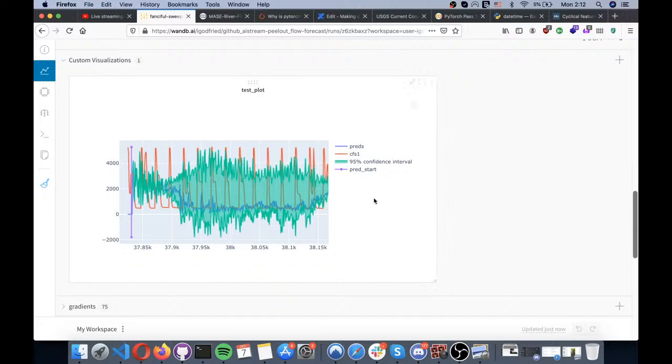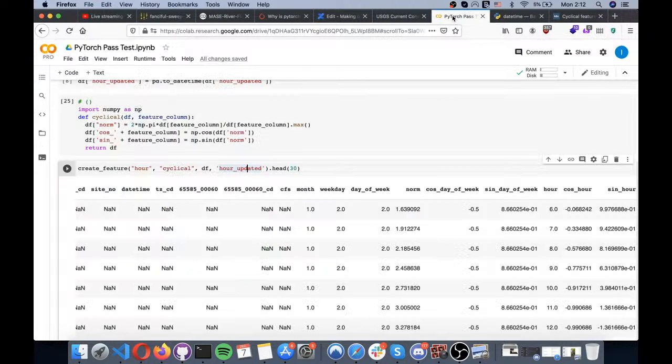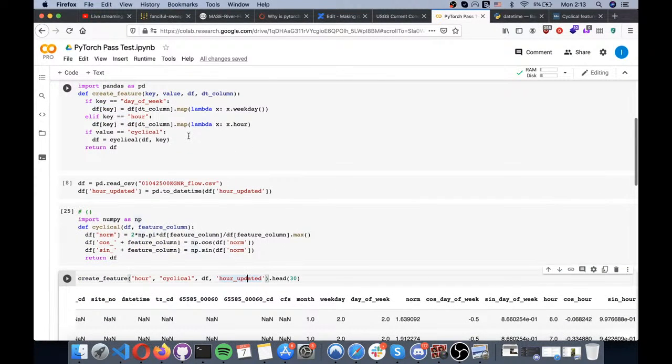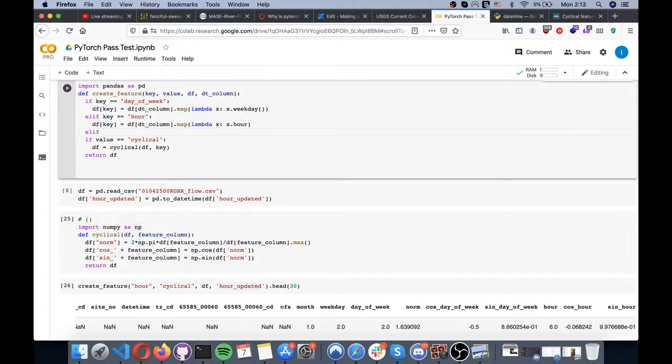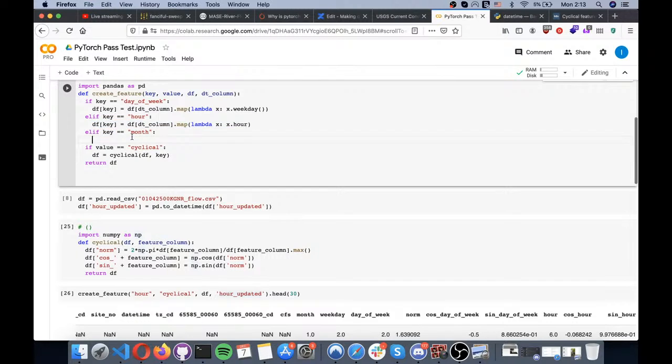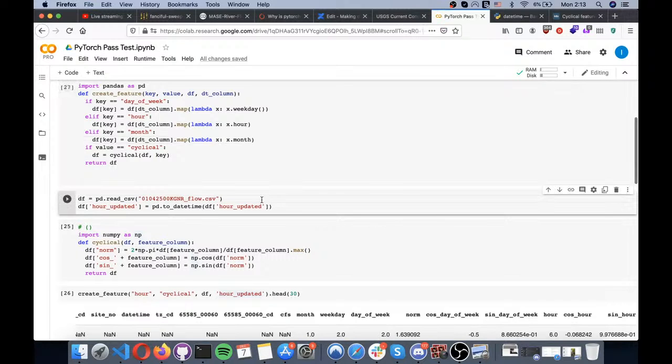Okay, in that case, I think this is what we need to do. What was another one? Oh yeah, month is another one. Okay, key equals month. I hate these long if-else statements, but this will become a dictionary. For now I'm just making sure it works initially. Yeah, I'll redo that. I think month is a big one.